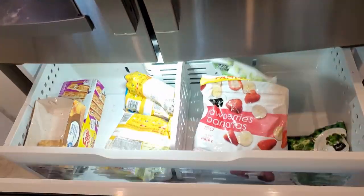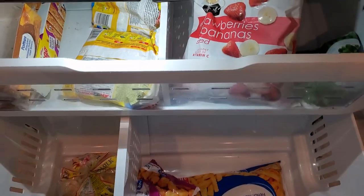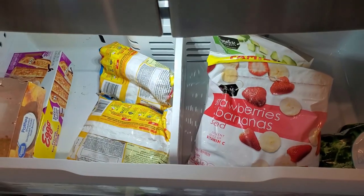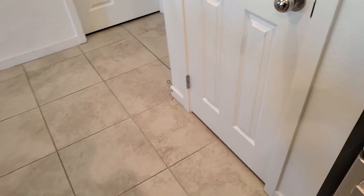Our freezer is sad right now too, okay? We have nothing. Absolutely nothing. But like I said, we're gonna go grocery shopping today.